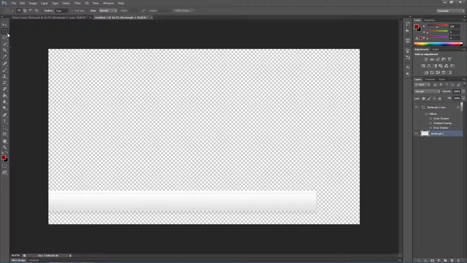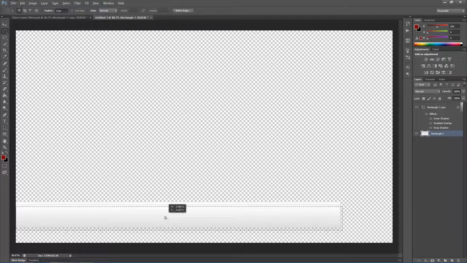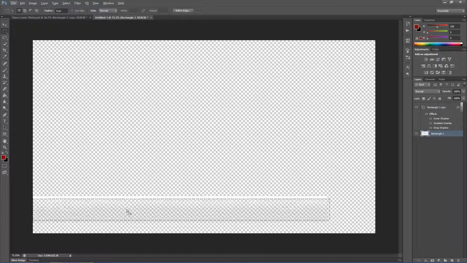So now I can take my marquee tool and select part of it, and I'm going to move it up to about right here or so, and delete that part of the rectangle. Perfect. And Control D, and perfect.